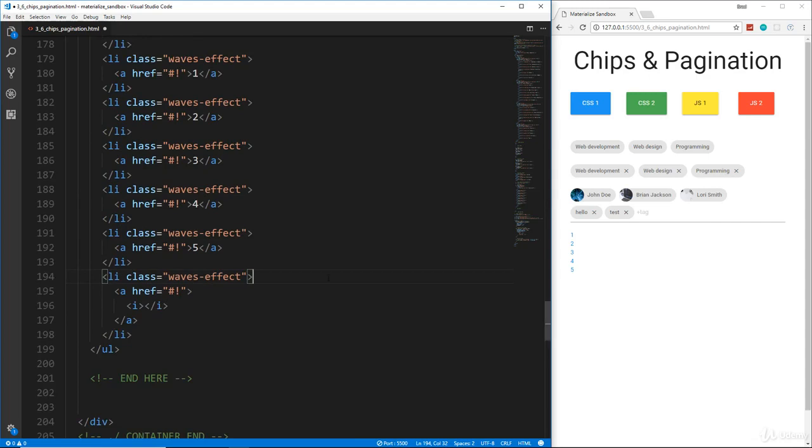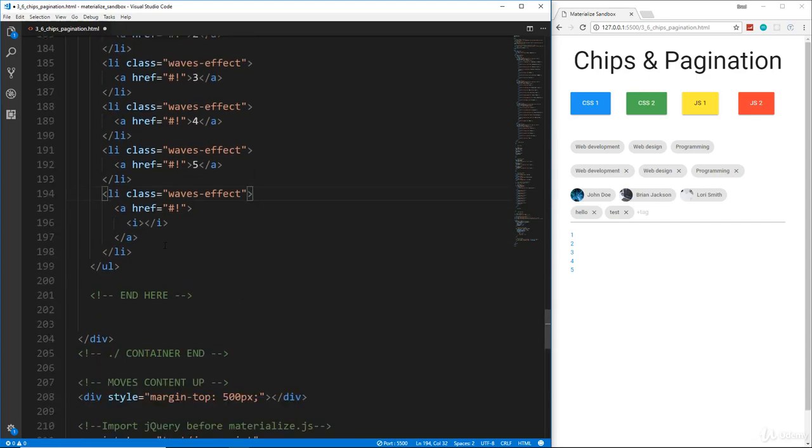Okay, and then for this icon here, we're going to give it a class of material icons, and we're going to make this one a chevron underscore right. So let's save that. So there's our pagination.